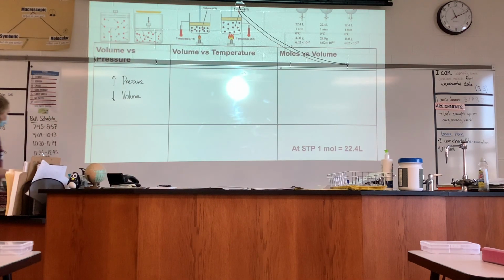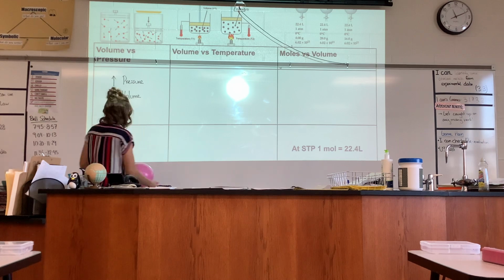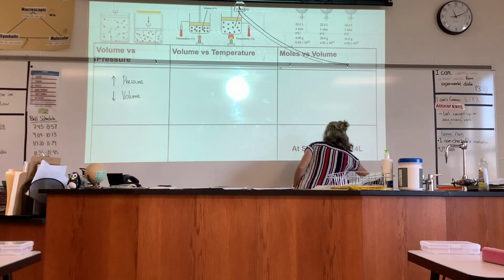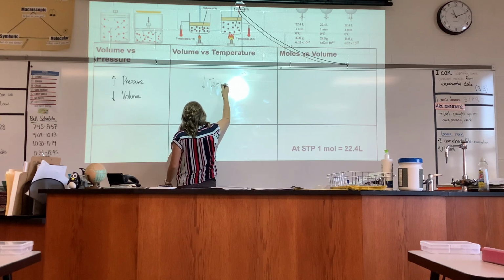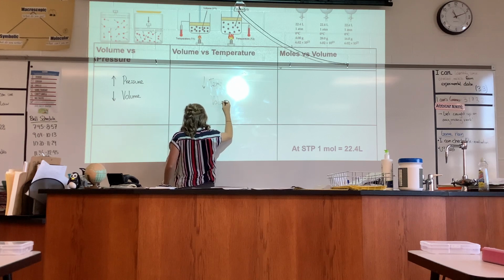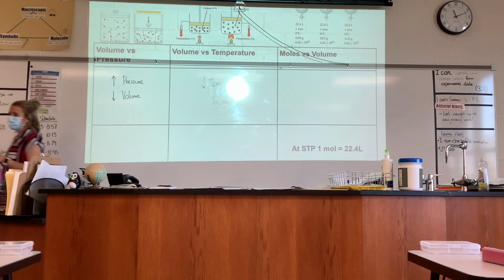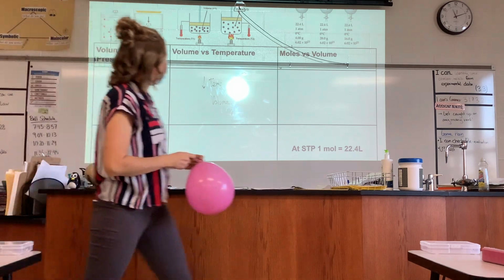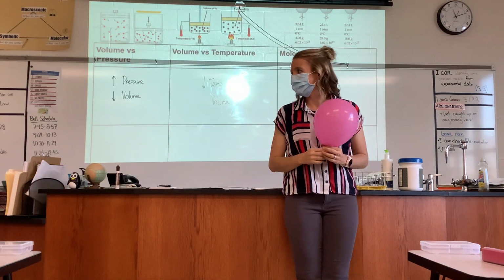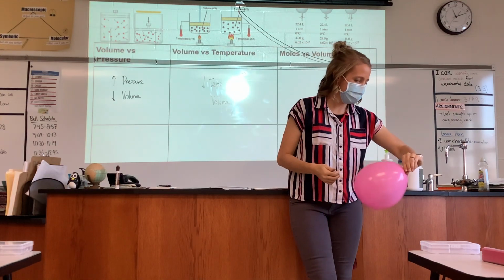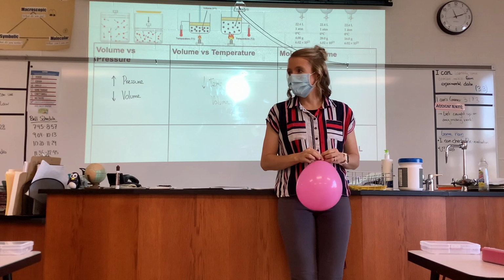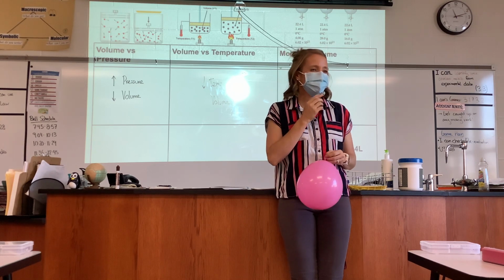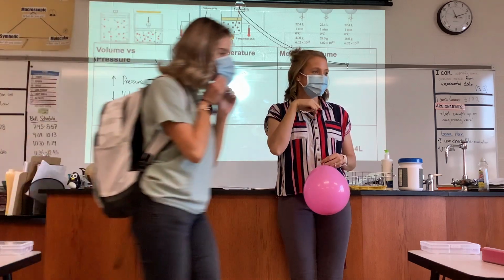Okay, let's talk about the next relationship of temperature and volume. So let's say I decrease the temperature of my balloon, tell me what's going to happen to the volume. Don't say it out loud, write it on your paper. If I decrease temperature, what's going to happen to volume? Okay, on the count of 3, point with your finger. 1, 2, 3. If you're pointing down, you can have a smiley face.